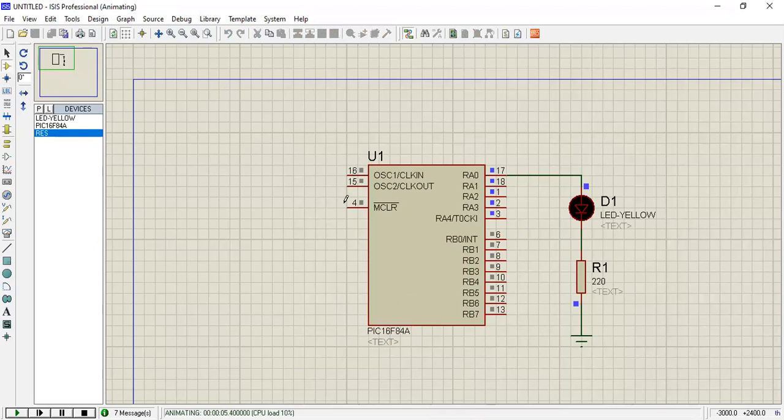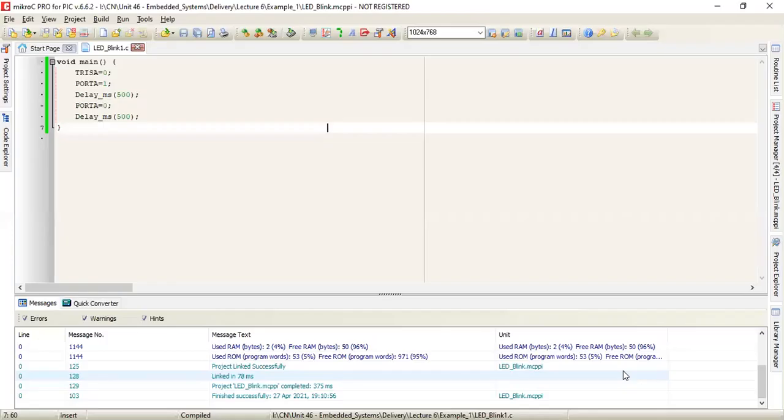So what should happen is we should continue blinking this, switch on, switch off, switch on, switch off, right? And if we compare, see this.